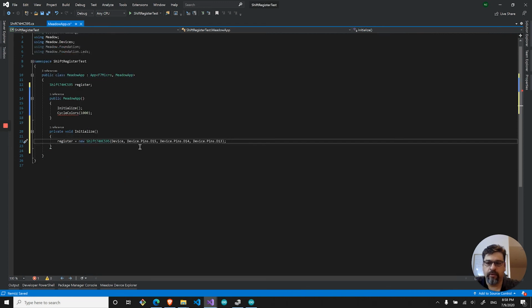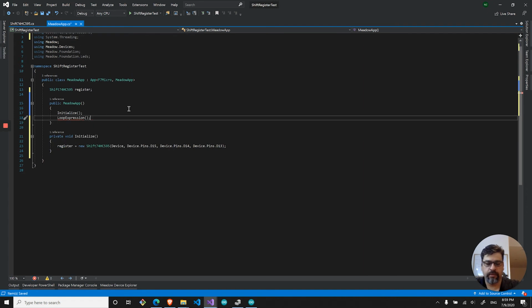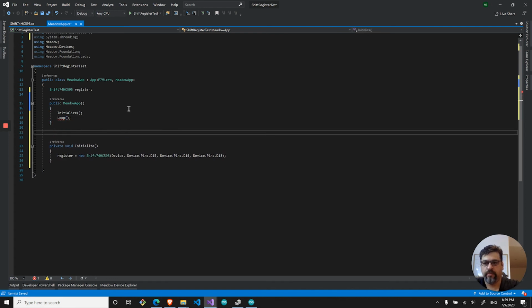So now, as part of the initialization, we have the register. So we can now do what we want to do. So let's say we'll do a loop over here. We call it loop. Not existing, so we'll create it now. It's probably private void loop.